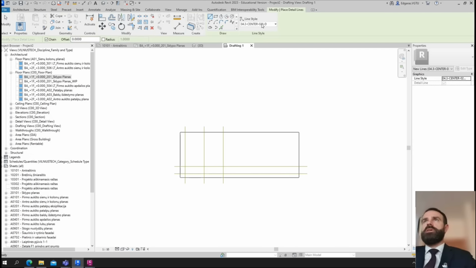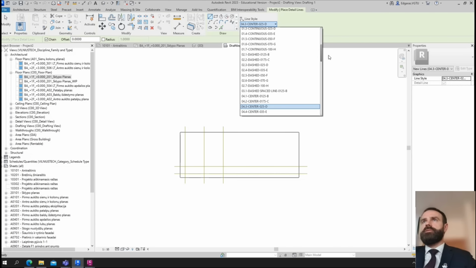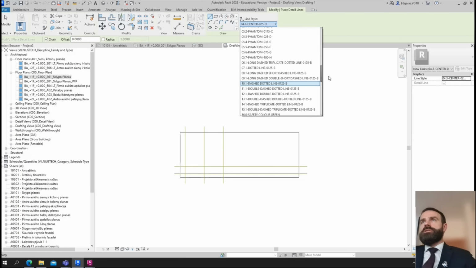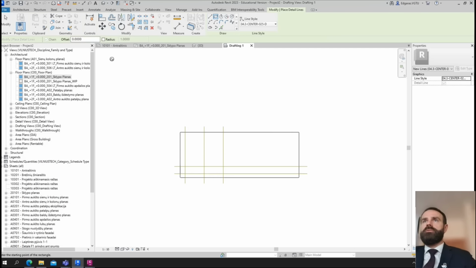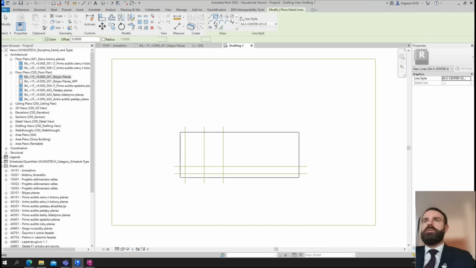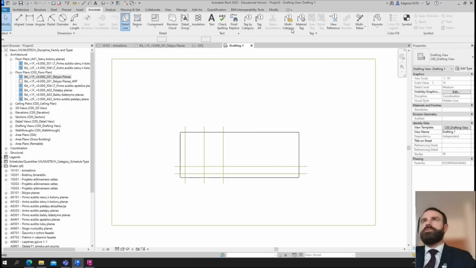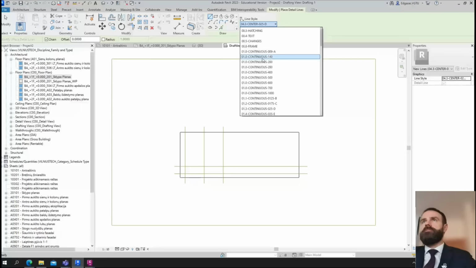So next is my property boundary lines. So in this case, I select ISO standard for my center lines. So in this case, long dash, triple dot, dot line, center line, I think it's suitable. So my property will be like this one. And in here, I will have some sidewalks around. So for sidewalks, I will choose simple continuous line.